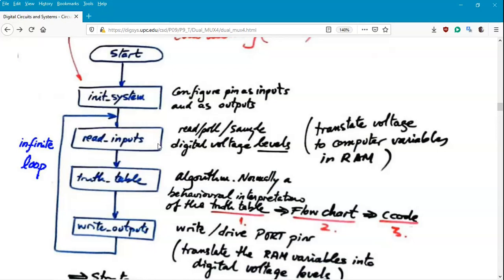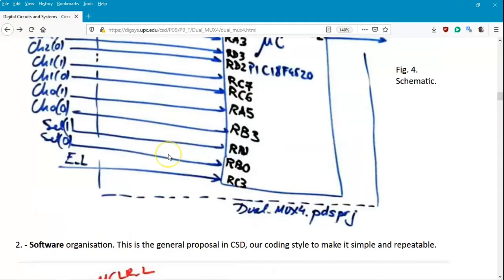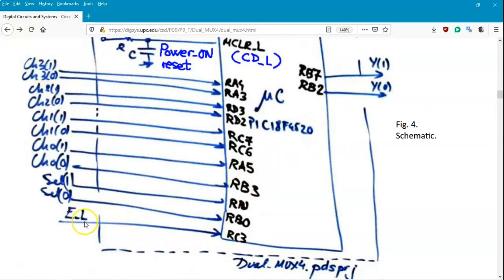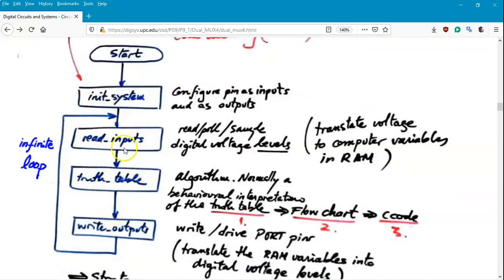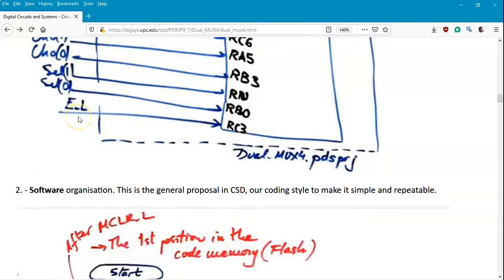So how are we going to solve that? Well, very mechanically and following the same strategy all the time, right? For example, here you have a lot of inputs and outputs. So the first thing that we have to do is to read a single pin, for example, the enable active low. Read the pin and go out of the read inputs function having what we are going to need all the time so that the truth table can be solved. And what is this? This is nothing but a RAM variable. So the enable active low, and active low is because of the way you have connected the switches or the push buttons, is going to be converted into something the same way all the time. For example, a variable var E, right, which is going to be 1 when someone clicks the button to enable the chip.